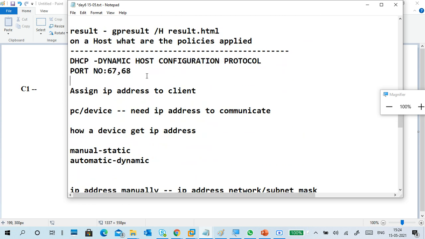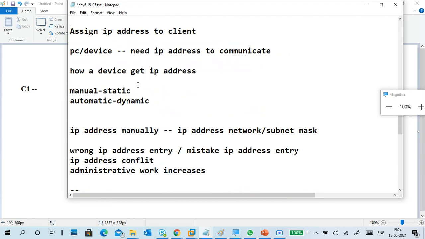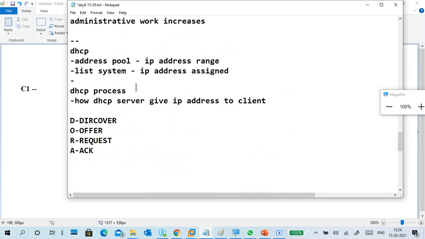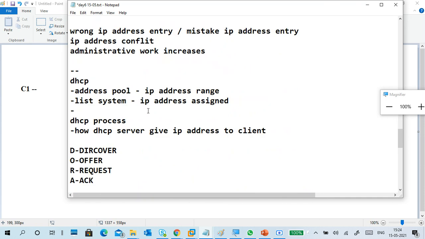So what is DHCP? When the question is asked: Dynamic Host Configuration Protocol, it assigns IP addresses to the client. DHCP reduces administrative work and avoids address conflicts and wrong entries.